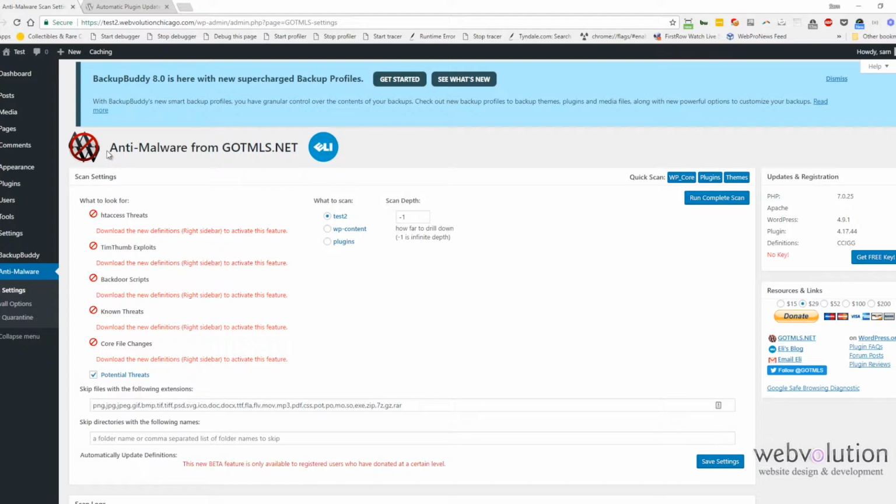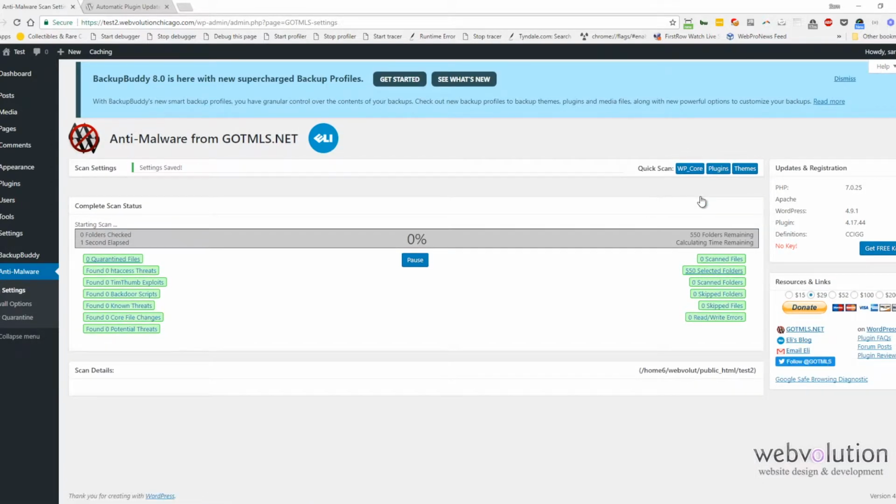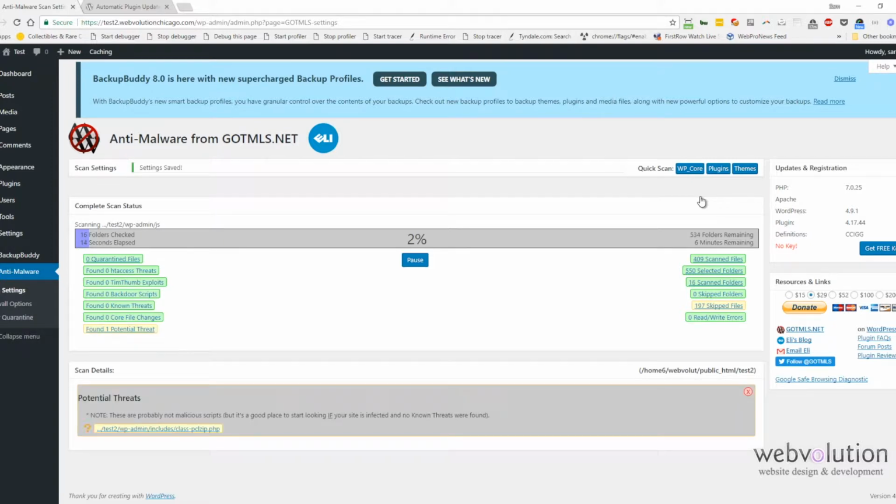So you install it, and then you can run a complete scan, and essentially it'll scan your WordPress website and look to see if there's any malware that's installed on the site, or any malware code that's been injected into the WordPress files.